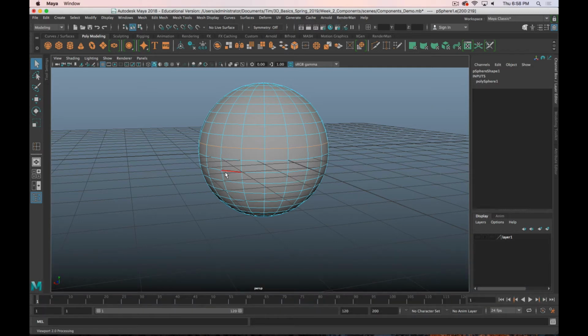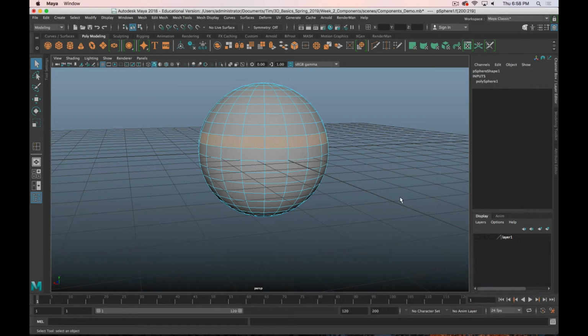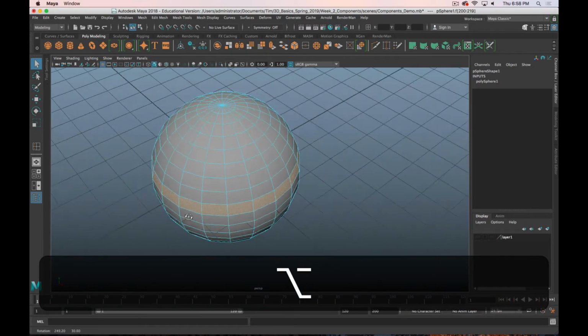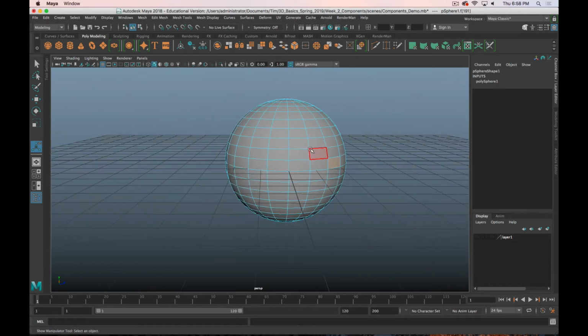Hand in hand with edge loops, there are also face loops. If you select one face, hold down Shift, and double click a face next to it, it'll select that face loop. It's the same as an edge loop, except it's two rings of edges with the connecting faces in the middle. Edge loops and face loops, you can add more if you would like.